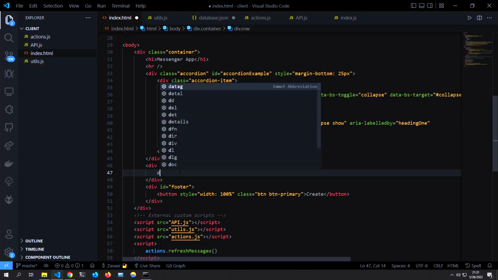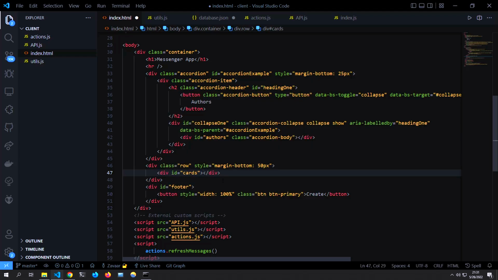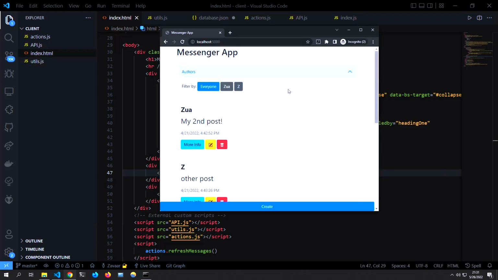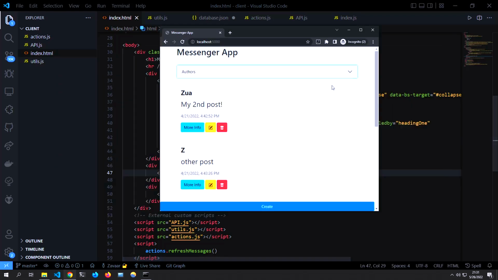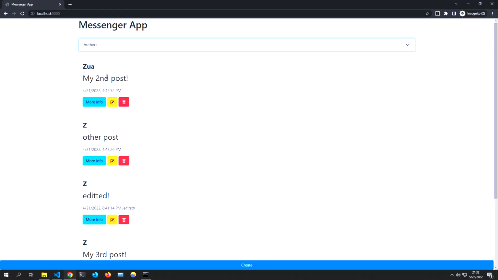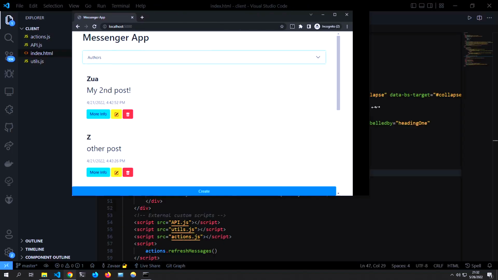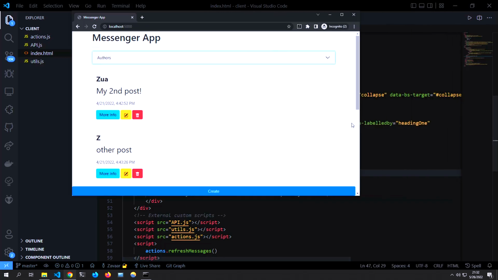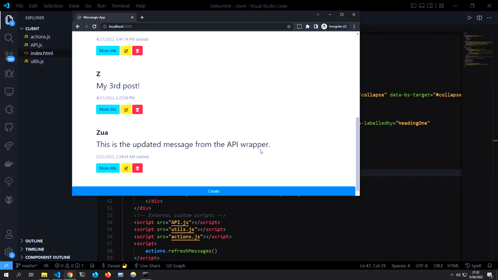So we're gonna do div hash cards and let our cards render in this div, and you can see just like that, our page looks a lot more clean now, and each row has its own message. You can see it's responsive too, which is a very nice addition to Bootstrap.